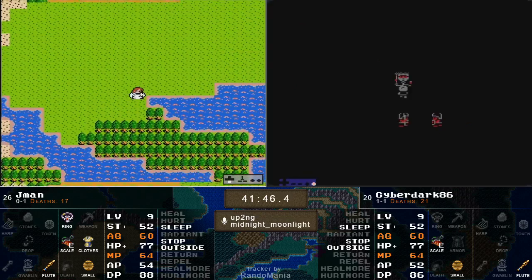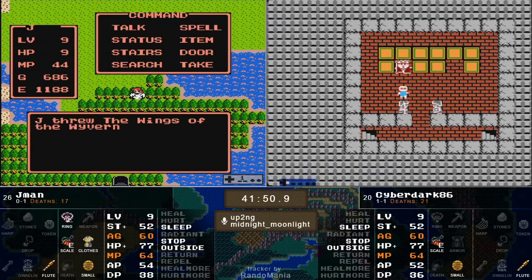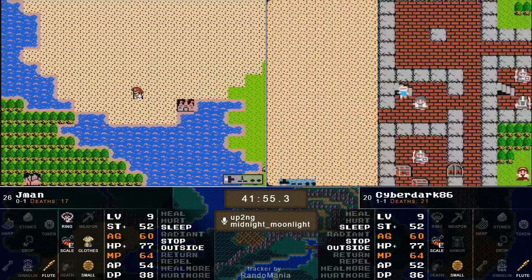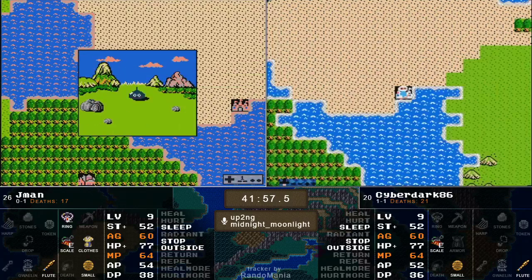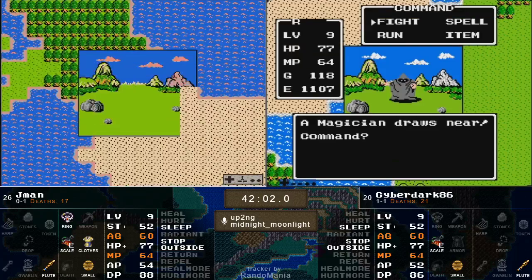As you can see, the ambush, that has to do with agility, although their agility is not that low anymore. So that's just a little bit unlucky that he got ambushed. But 21 deaths for Cyberdark now. Pretty brutal. And yeah, so what else?